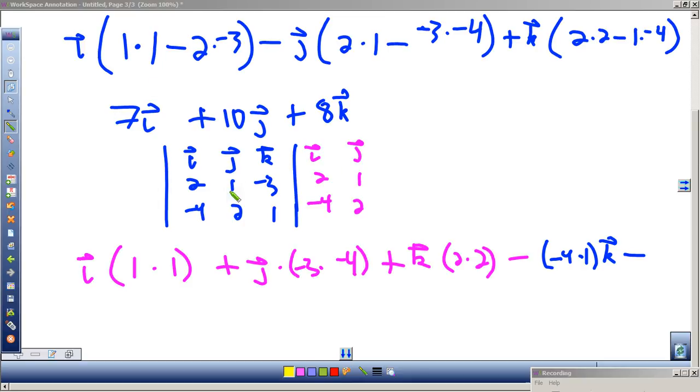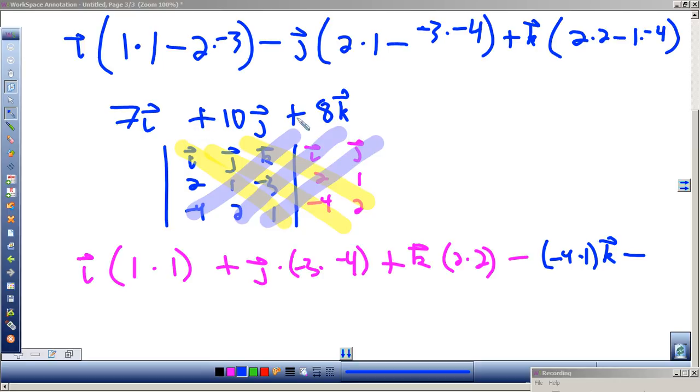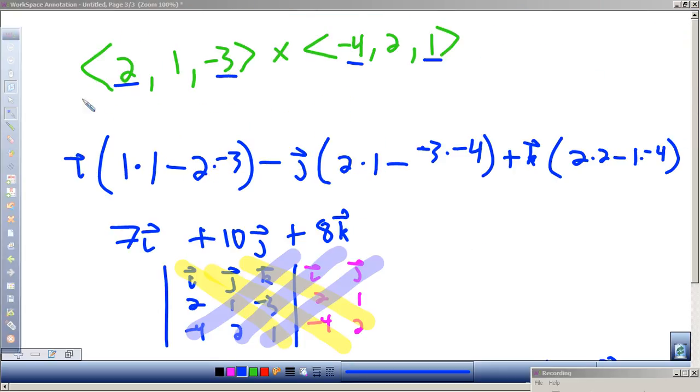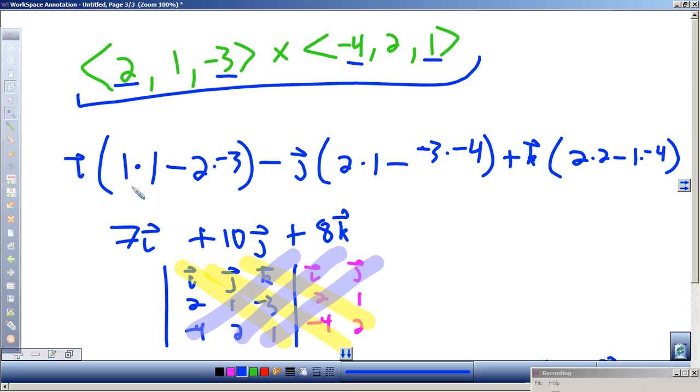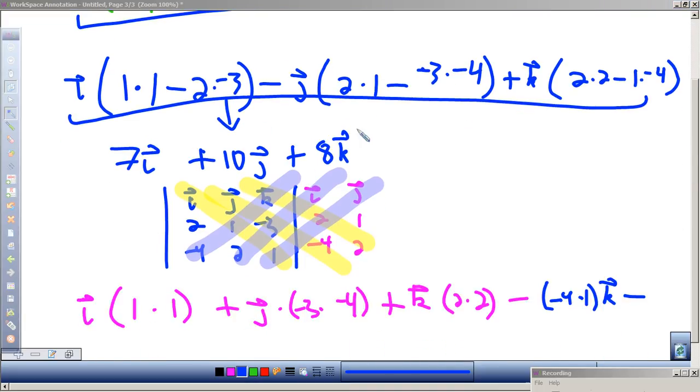I'm just redoing the same problem, just using the determinant method of doing this. So I'm ignoring this part. I should get the same answer, and then I'm doing this right now. This is not part of this problem. This should be the answer of this problem. So I started up here with these two things, and I did it once this way, and I'm doing the same problem this way. So this part from here to here generates this answer, which means that if I do it this way, I should also get that answer. Yes, that should be the final answer.